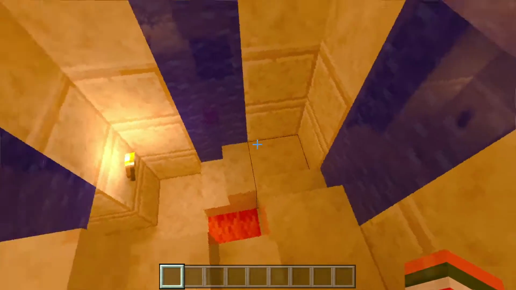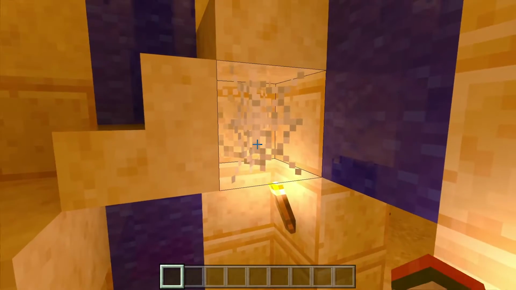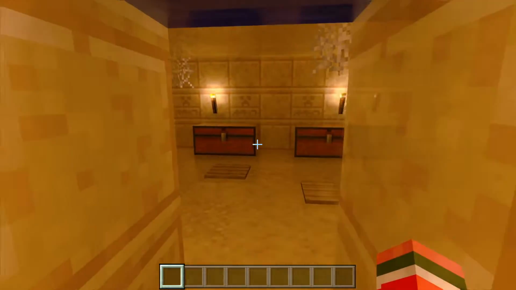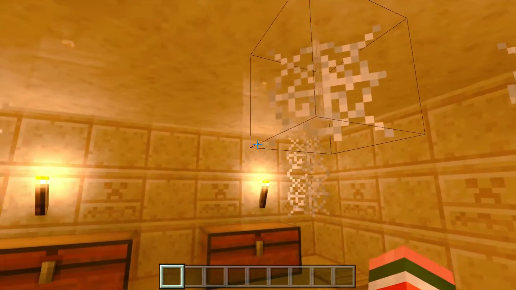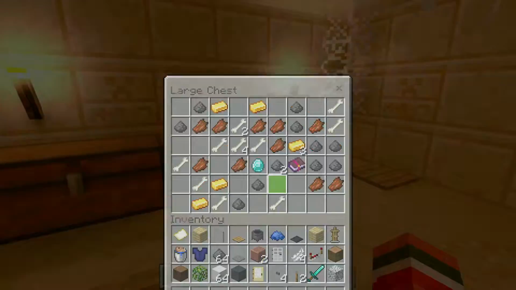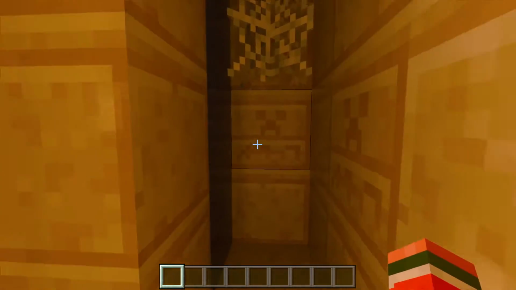And then you've got the downstairs area here. You can even see the webs that are over here on this side. We've got all the torches, the wool, and then in here, we've got the chests, which have a bunch of webs on them. We've got all the loot in here that you can grab. And then there's this area that's really dark.